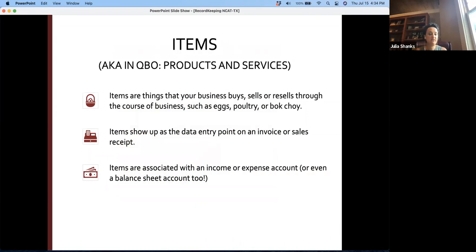These are the specific things that you sell, and these are things that are entered in on the sales receipts and the invoices, and they are associated with an income account or an expense account. You can also use it for a balance sheet account. You can determine what account they're associated with. And it just gives you an extra level of detail to track that. If you're using Google Sheets or Excel, it's going to be a lot harder to track all of that.